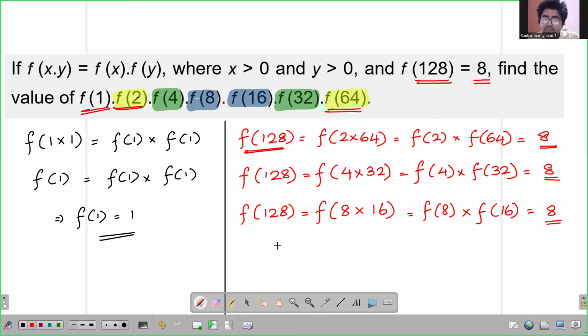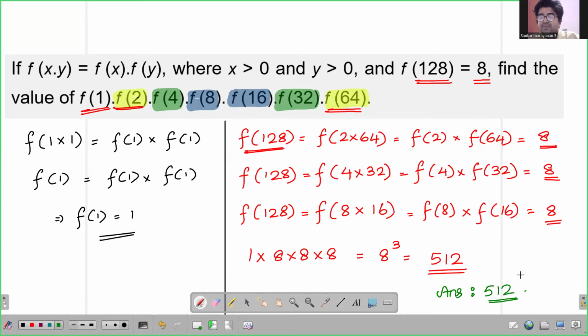So what is going to be the full product here? That is nothing but this 1 into the yellow highlighted 8 into the green highlighted 8 into the blue highlighted 8. So this is basically 8 to the power of 3, which is as good as 512. So in the question, you are asked to find the value of f of 1 into f of 2 into etc. It's given. I can see my final answer for this question will be coming here as 512. I hope this explanation part is clear to you all.